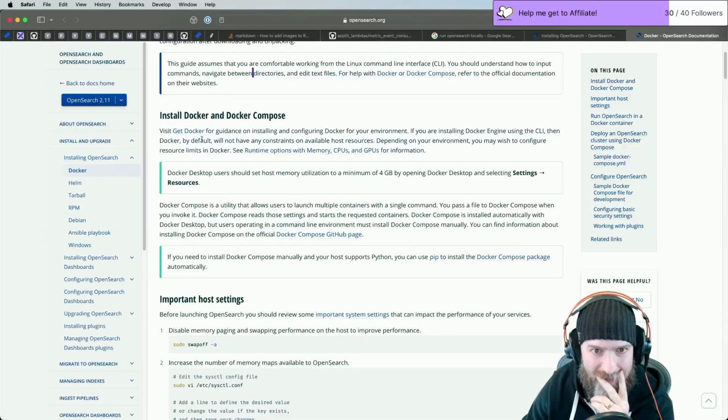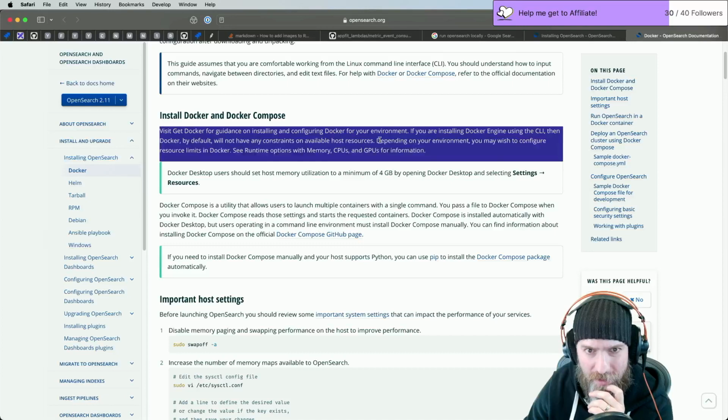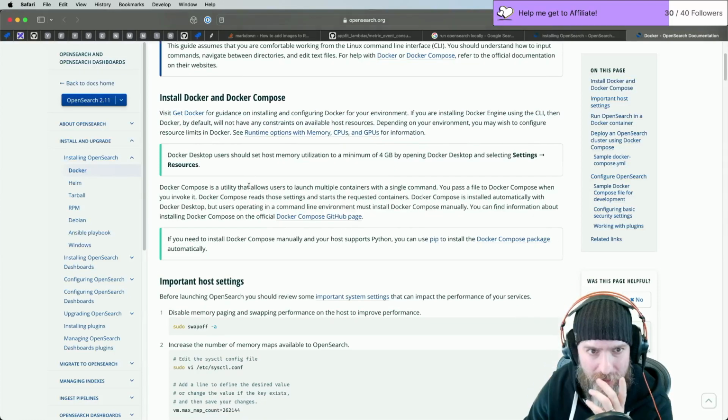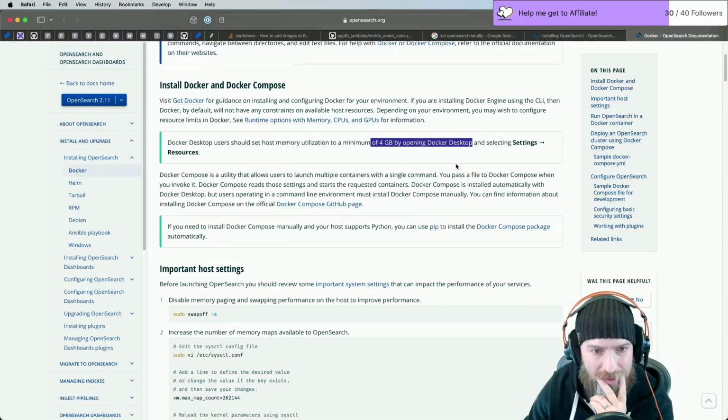We got Docker. We don't need to worry about that. If you're installing Docker engine, use Docker by default. Not have any constraints on available host resources. Depending on your environment, you may wish to configure resource limits in Docker. See runtime options. Docker desktop users should set host memory utilization to a minimum of 4 gigabytes, by opening Docker desktop and selecting settings, resources.